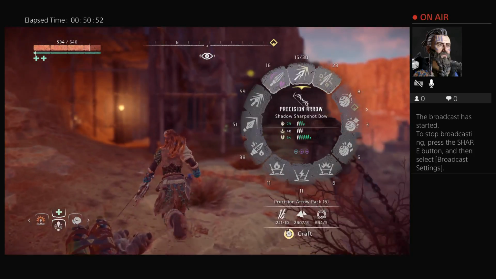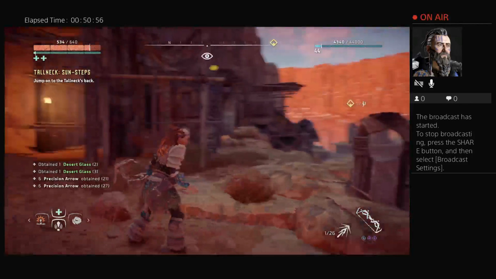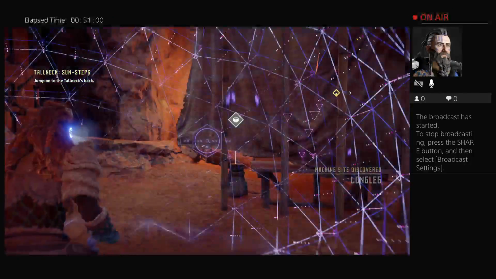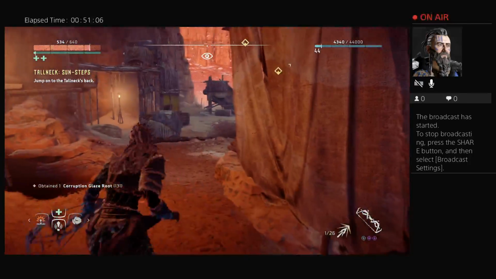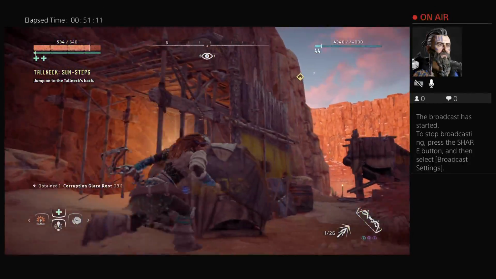Precision arrows are always pretty good at taking out people. Fire's good for everything too, by the way, if you want to use fire. You saw me use my fire trap. Fire trap owns on human beings. What else we got? What else we got here? What can you give me? More goodies?